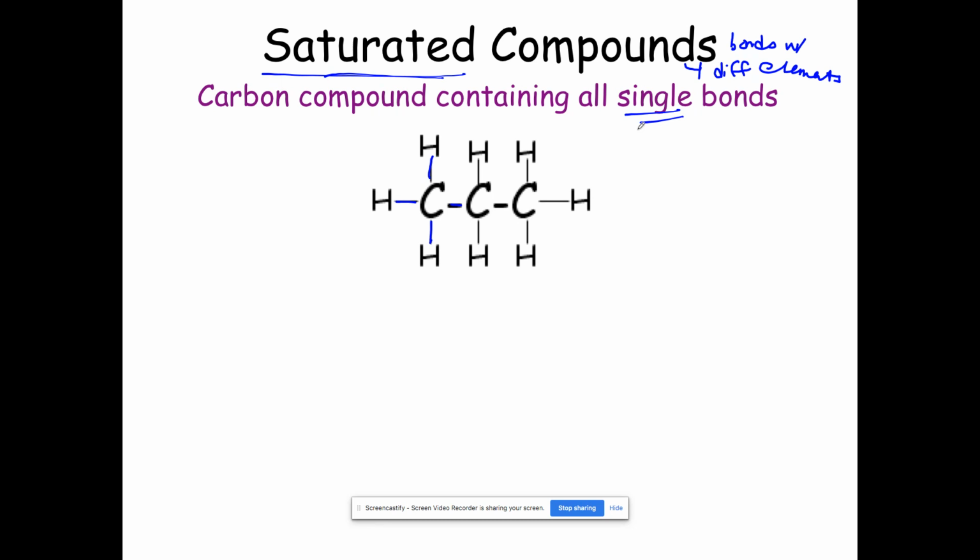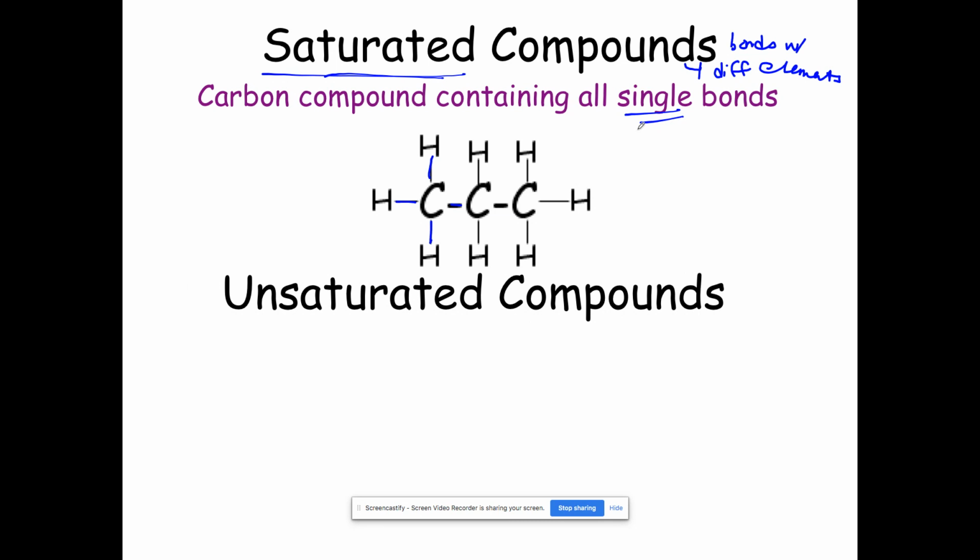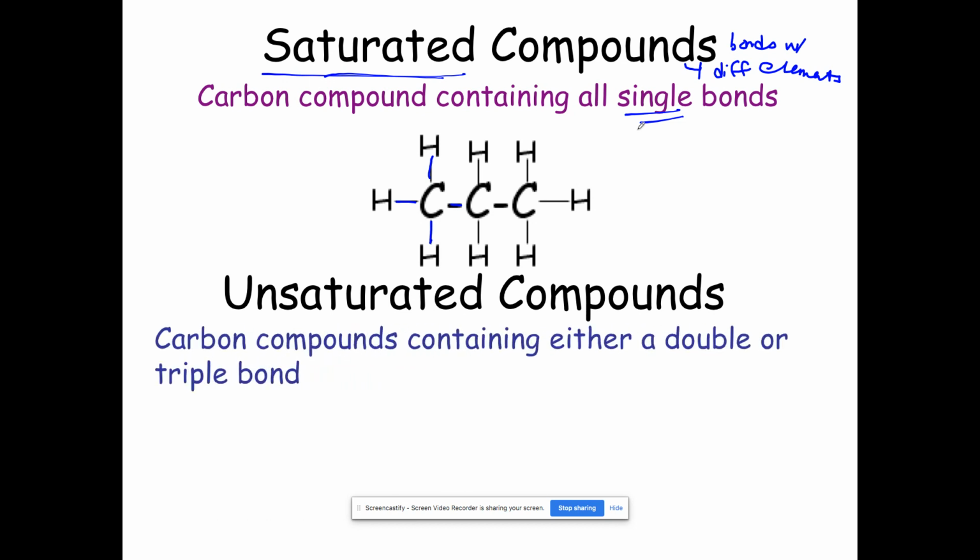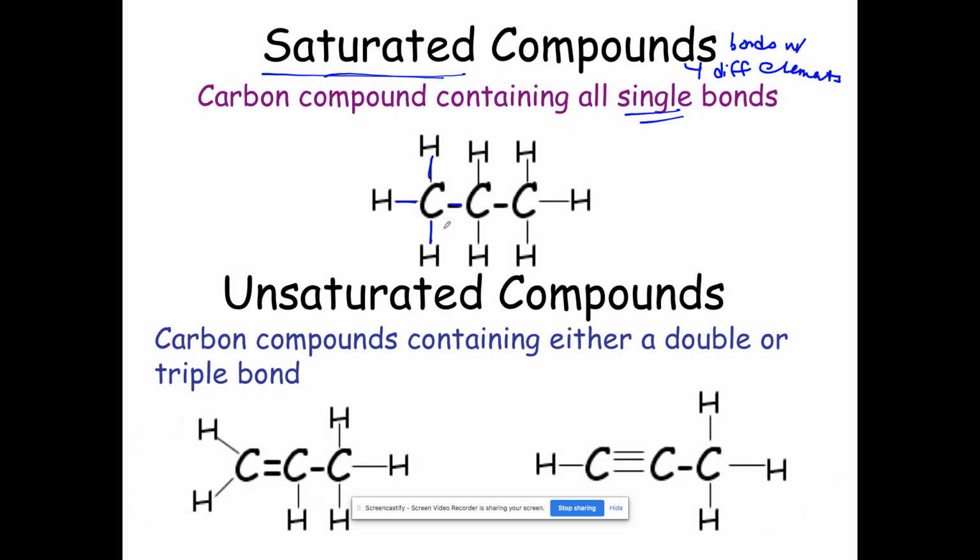If you have a double or triple bond, that's not going to be 4 different atoms. That's going to be maybe 3 atoms or 2. So we would call those unsaturated. Unsaturated compounds have either a double bond or a triple bond. Thankfully, that didn't disrupt our pictures here. So notice again, carbon's always going to form 4 bonds. That doesn't change. But instead of this one where we had 1, 2, 3, 4 different atoms, in this one, take a look. We've got 1, 2, 3 atoms that it's bonding to. There's a double bond between these 2 carbons. So we'd call this unsaturated because we have a double bond.